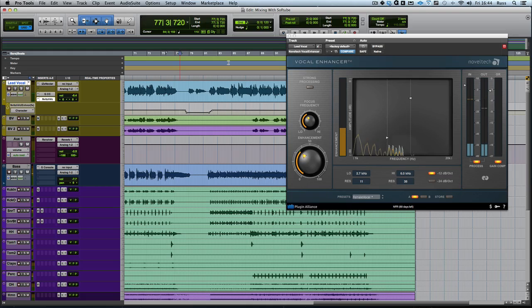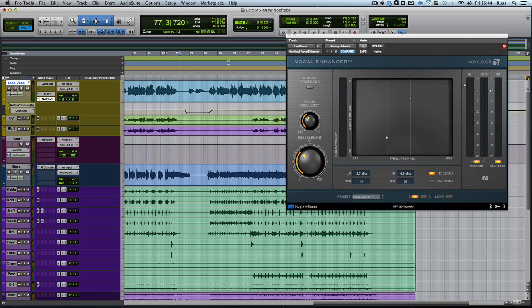So does it work? Yes, it does. Does it do things that EQ and compressors can't do? It seems to do that as well. I've got virtually everything I want in my arsenal, and this seems to add something else. So it's worth trying out and seeing what you think. It's novel, and I suppose that's great that it's called the NovelTech Vocal Enhancer.